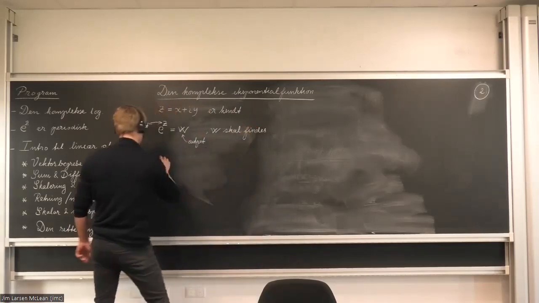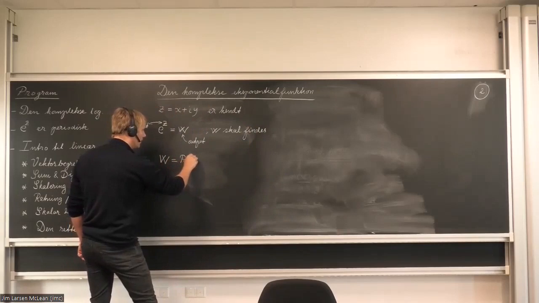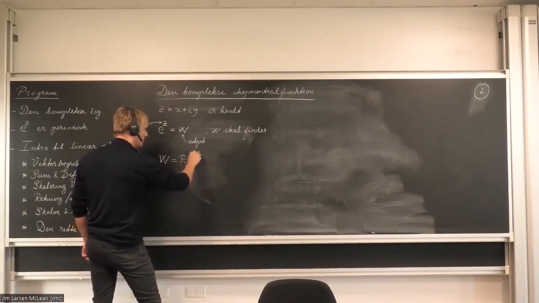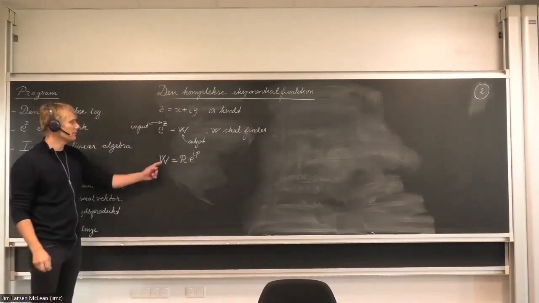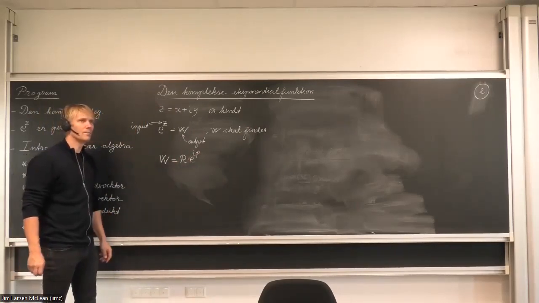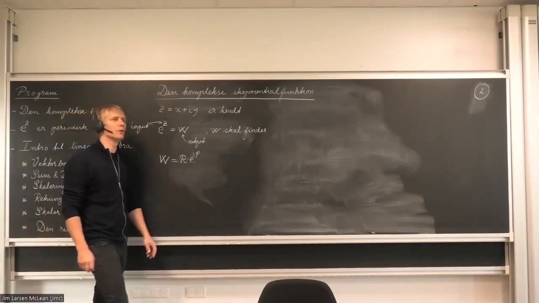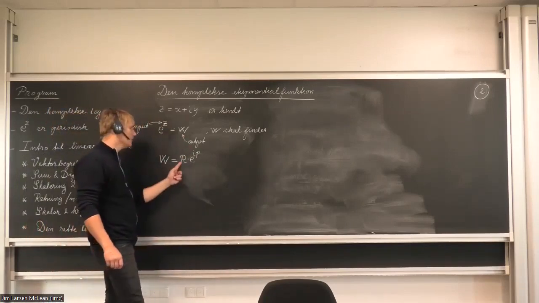And let's say that the w we need to find, we're trying to locate it in polar form. Using Euler's notation, it looks like this. So if we need to find w, what is it that I need to find? r and phi. If I know r and phi, then I know everything there is to know about w.